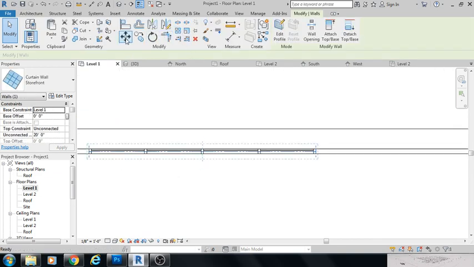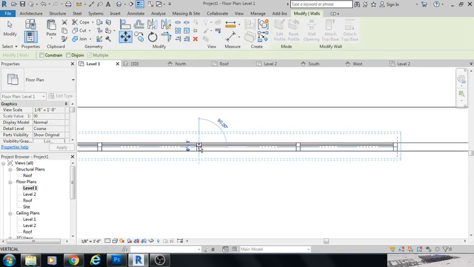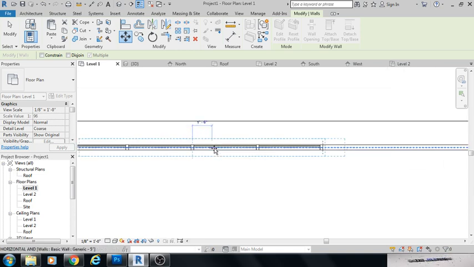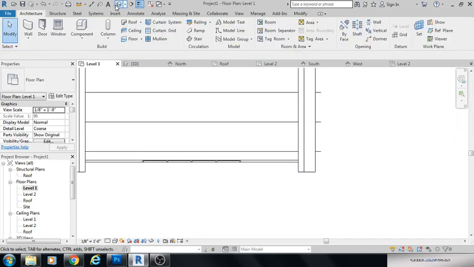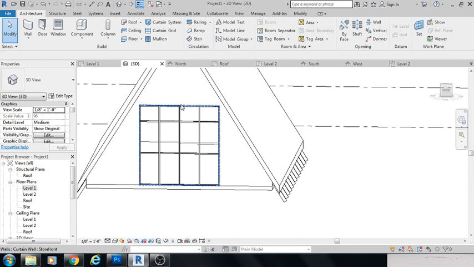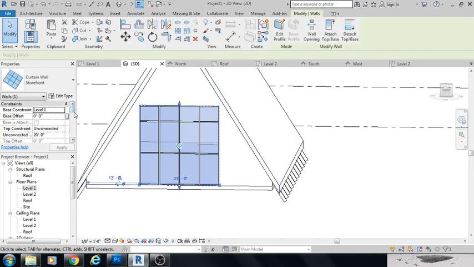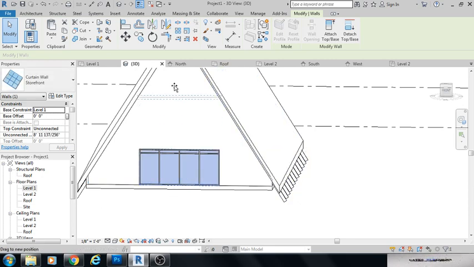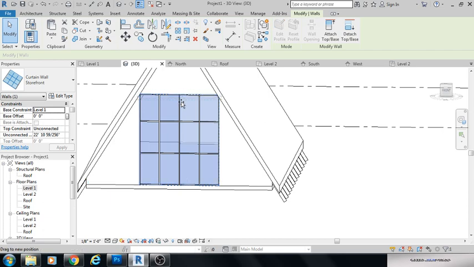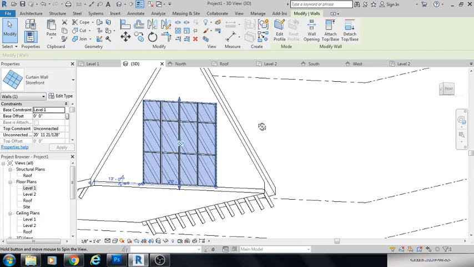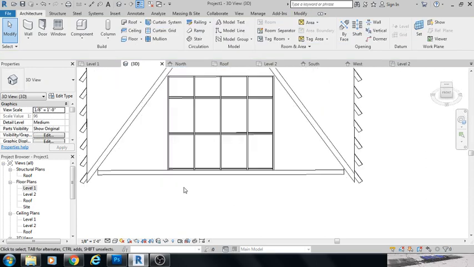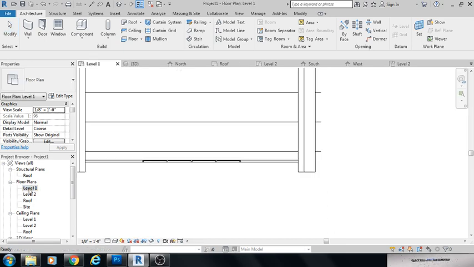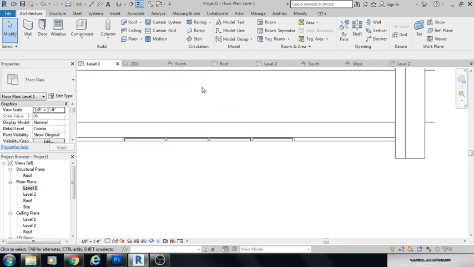Just select the curtain wall. We can find the center. Alright. And we can expand this if we want. If you want a short entrance, or I kind of want it high. I want it as high as possible. Yeah, I think that looks good. Get some good sunlight going inside, and let's get a little patio drawn here for the entrance.